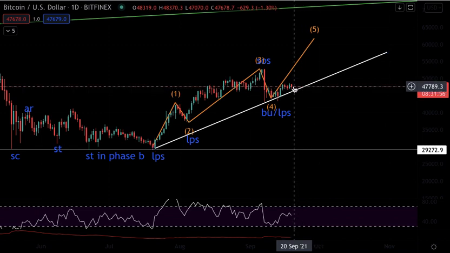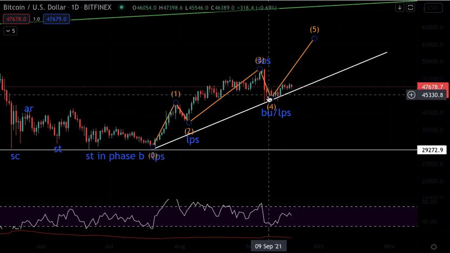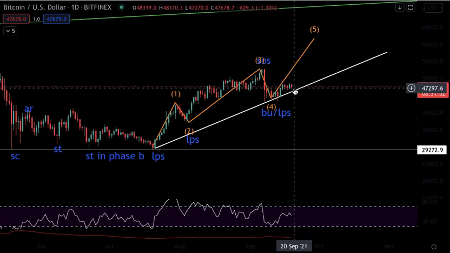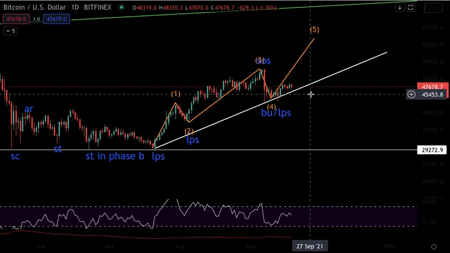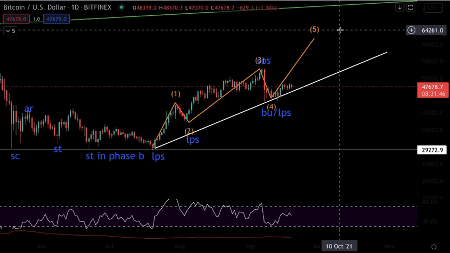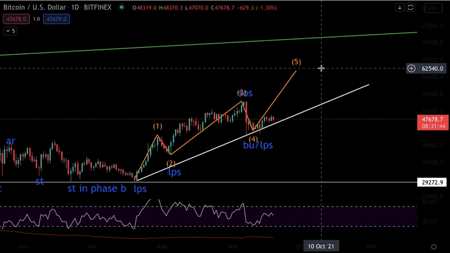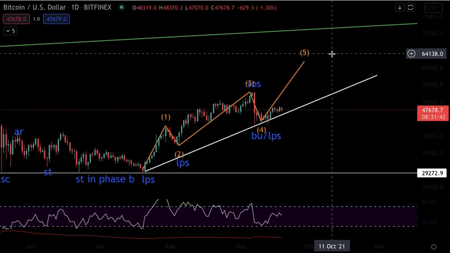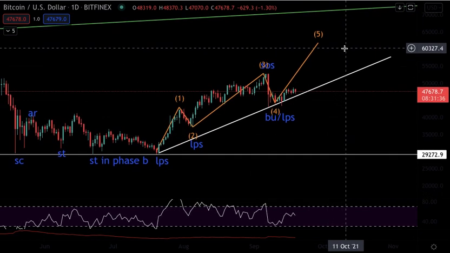Okay. So this is phase D. It's supposed to be choppy, which it is. I believe this is the time to buy. So get ready for that big move heading into phase E. Okay, so let's make some money. Don't be afraid to buy at support, as I always say. Okay, is it 100%? Absolutely not. Always manage your risk. But Bitcoin is looking good to me.